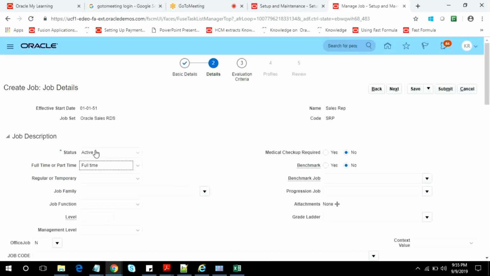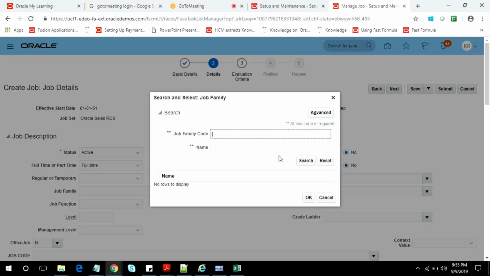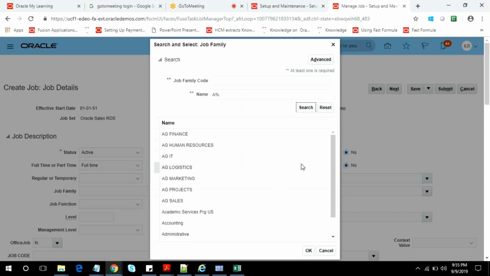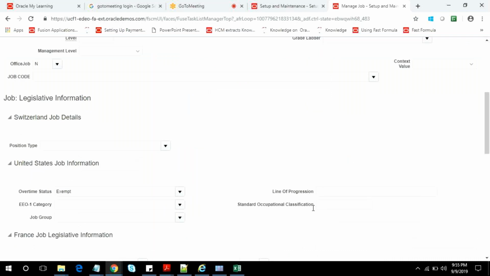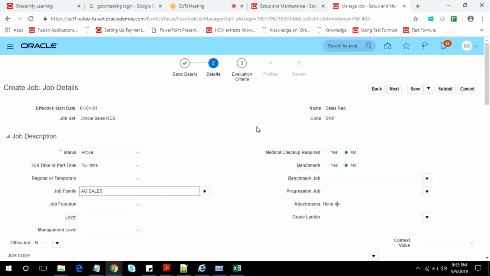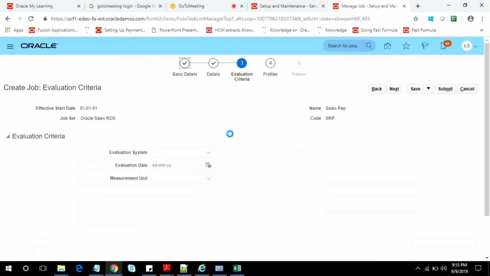While creating a job, we should create a job family also, to say which job family this job belongs to. It should be a sales family, something like that. I will discuss all those fields going forward, but just to analyze what the reference data set and the business unit are, I'm just giving this data.